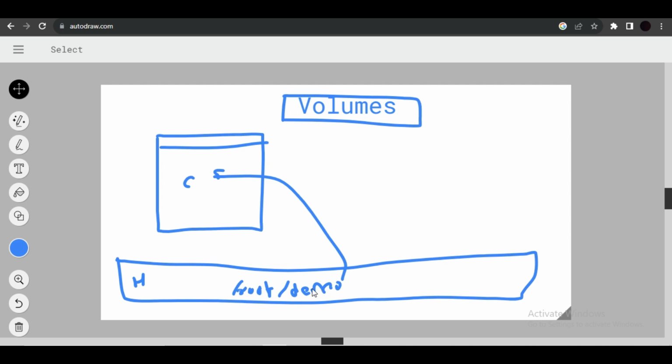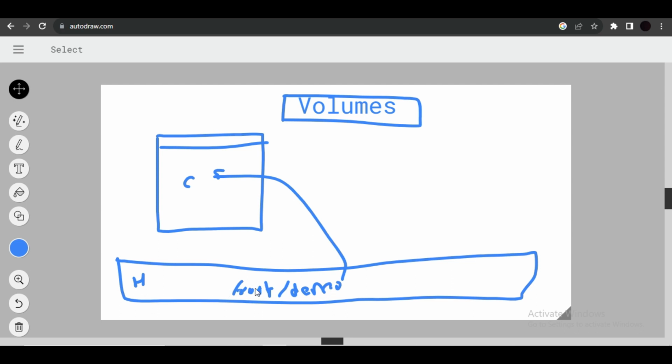But with bind mounts, we need this folder before we create the container. Let's say this path is valid on a Linux host machine, so it will be valid on all Linux host machines, but not necessarily on Windows as well.